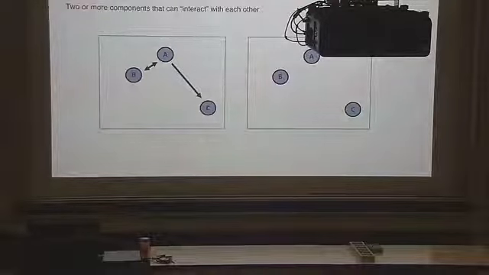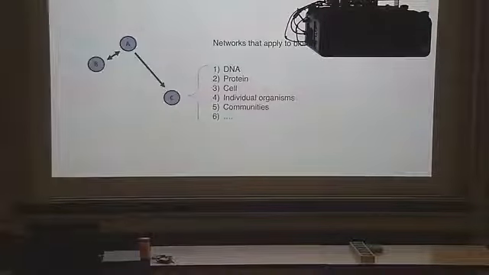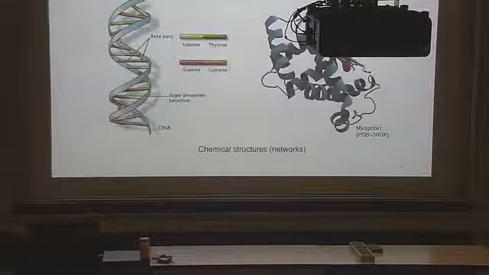What is the interaction, of course, is the big question, and it really relates to your field of interest. So if you're an ecologist, interaction could be relations between species. If you are a protein biochemist, interaction could be electrostatic interactions, hydrogen bonds, or whatever. Biological networks are networks where these entities and nodes are biological entities and biological systems, right? Anything that would have biological meaning would be part of this biological network. So we can think of these nodes to be DNA, protein, cell, individual organisms, communities, and so on and so forth.